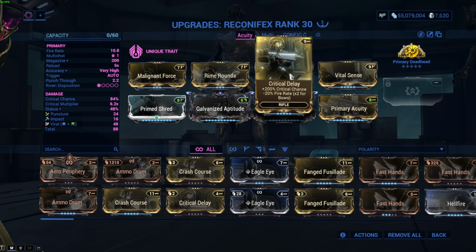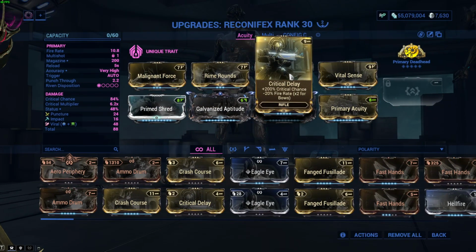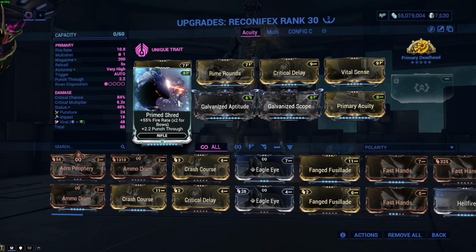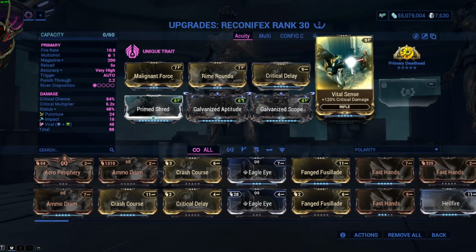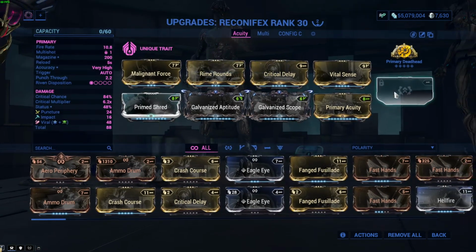Critical Delay gives you a lot of critical chance. Lowers your fire rate, but we have a fire rate increase, so the negative is kind of removed there. We'd still lose fire rate, but we're still in the positive. And Vital Sense for critical damage. There's a lot of critical chance here. We have critical damage, viral, fire rate, and punch through, which is quite nice. So yeah, these are the mods I'm using.